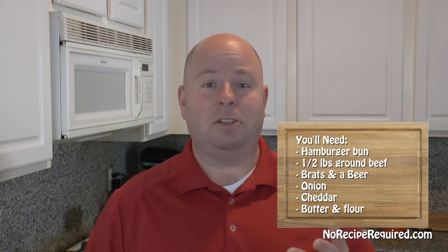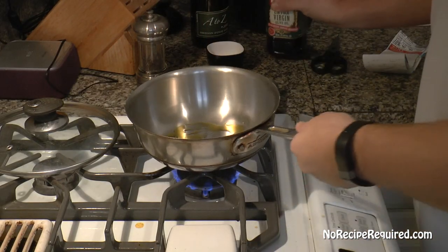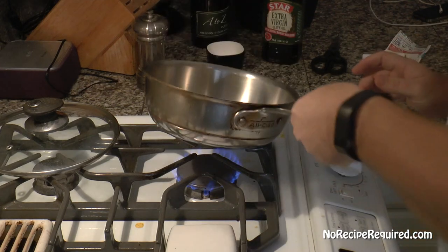I'm going to use the brats kind of as a substitute bacon — great salty flavor there. We've got a cheddar cheese sauce that is actually made with beer. We're going to simmer the brats in that beer as well, with some onions on top. It's an absolutely spectacular burger. I think you're going to love it. Let's go ahead and get started, Green Bay fans — I'm going to start by starting our brats.